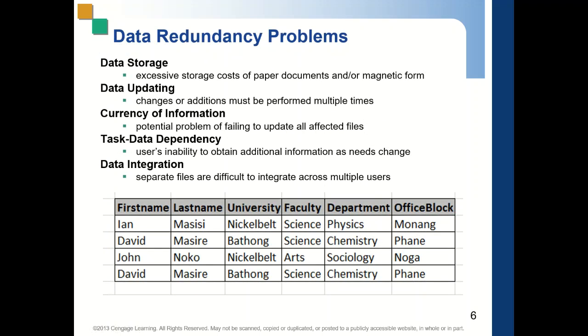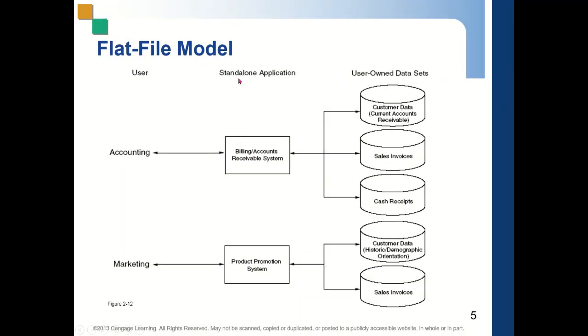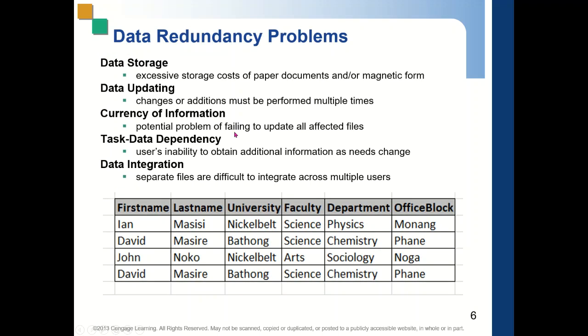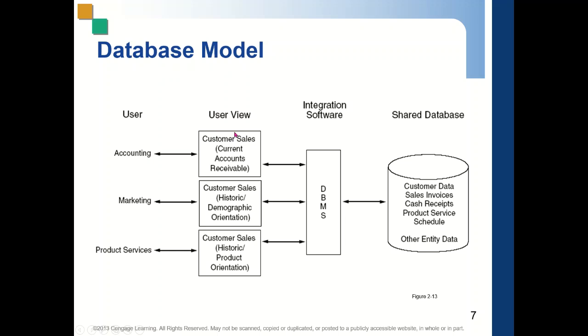And so ultimately the idea here about data integration is that it becomes difficult. Now, supposing you are producing a report that reads data from the two different files. Merging the data from the different files to create this one report becomes a challenge. So in general, you don't want to depend on this kind of model. You don't want a flat file model. Ideally, your enterprise must move to a database model.